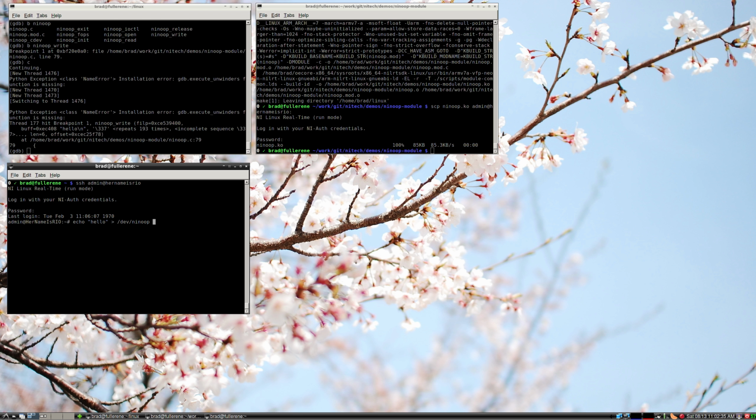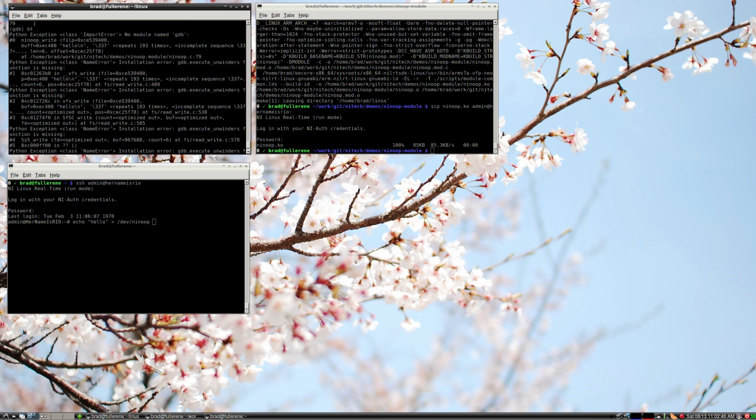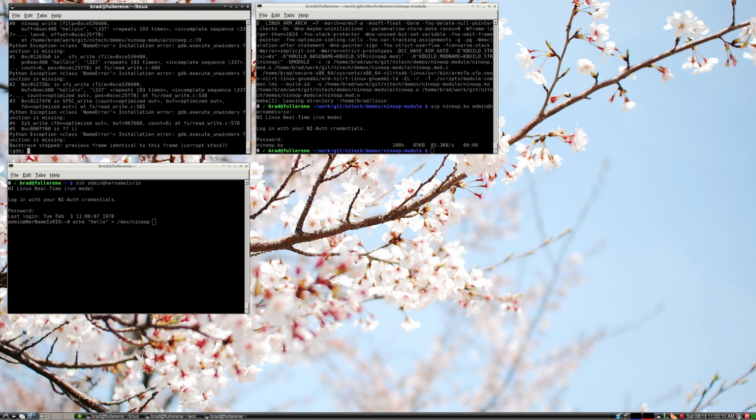what you're going to see is that it actually breaks in at the GDB console. If I do a backtrace, other than all of that stuff talking about not being able to find some Python stuff, which would happen if I actually installed the GDB that I built into my system, but I'm not going to do that, you can see that we have some of the structure information. We actually can see what it is that we're trying to write to the actual file. And let's see here, let's try this again.